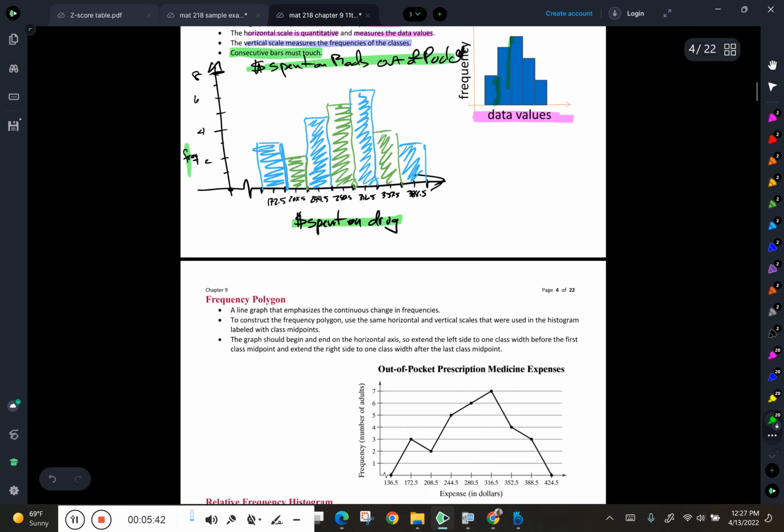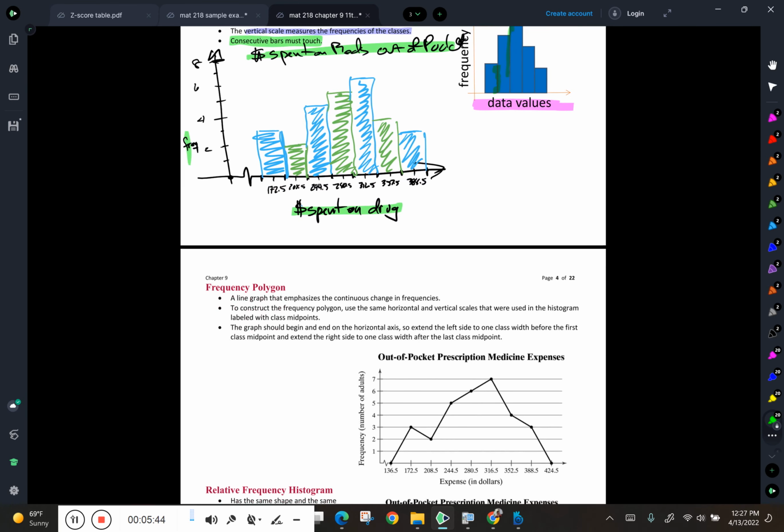Now what a frequency polygon is, and here's one down here for us, a frequency polygon is just that frequency histogram that we just made, but instead of drawing bars, they just put dots. So if you take a look, do you see how this dot right here represents the height of that first one? Label off that midpoint. And then this dot right here represents the second one. And then this dot right here is the third one. And then the fourth bar. And then the fifth bar. And then the sixth bar. And then the seventh bar.